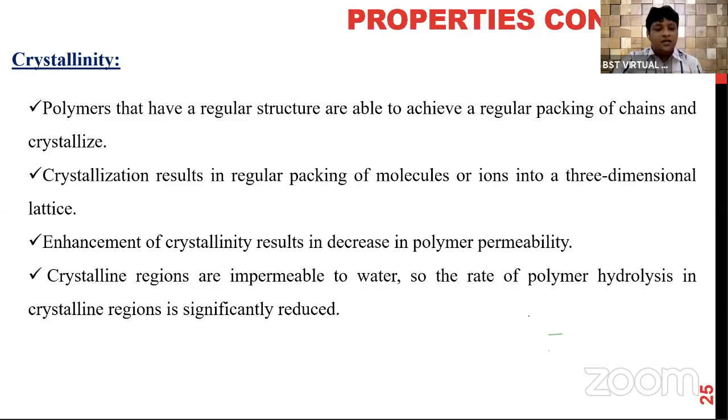The crystalline regions are impermeable to water. Same thing I already discussed. So it is impermeable to water, so the rate of polymer hydrolysis in the crystalline region is significantly reduced. Normally the solvent is broken down and reactive during the hydrolysis process, and due to this interaction it is solubilized. So that's why it will be less soluble in nature. Okay, so this is all about the properties of polymer.